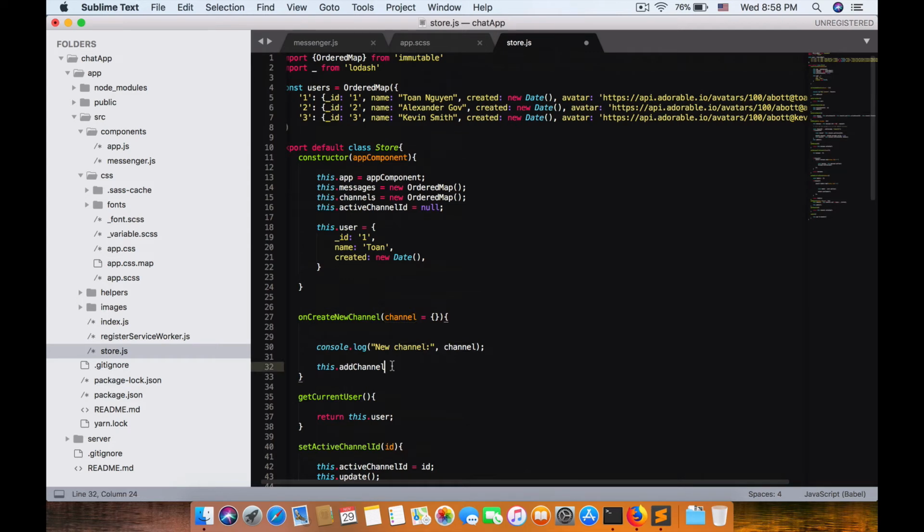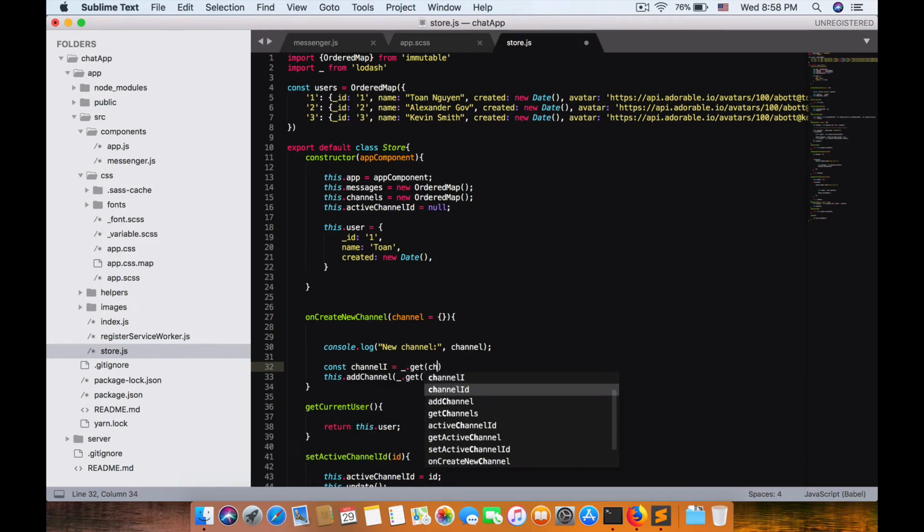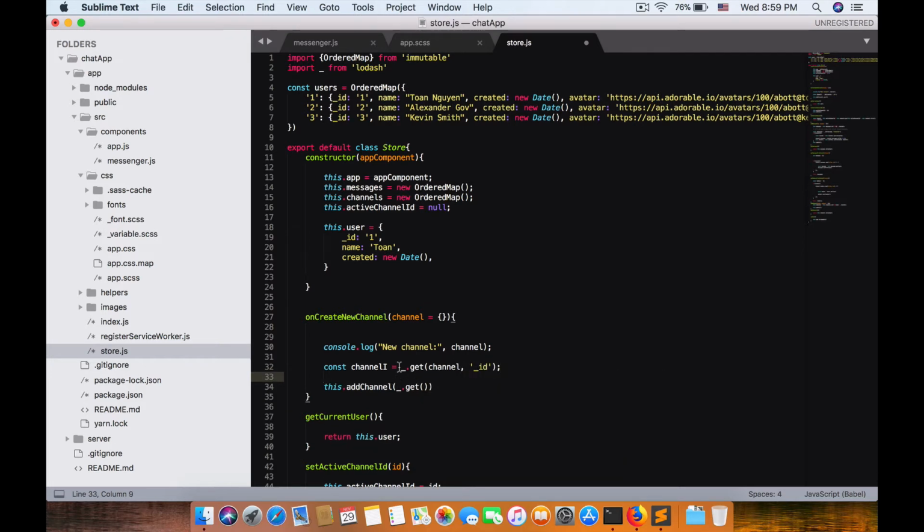So we have to call this addChannel, and I'm going to use a lodash function channel, so we can do this, call channelID equal lodash function get channel underscore ID, channelID, and here. So the first parameter is exactly channelID. Copy that, and the second parameter should be channel.